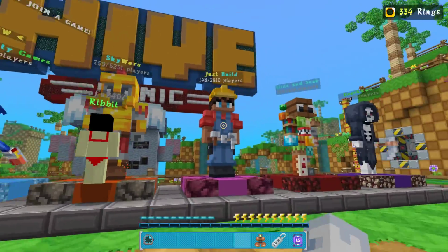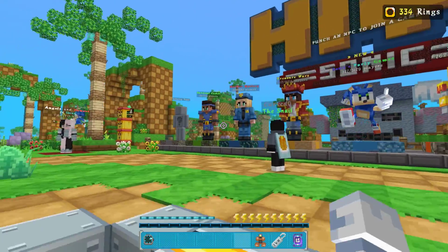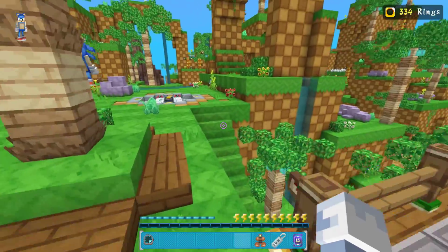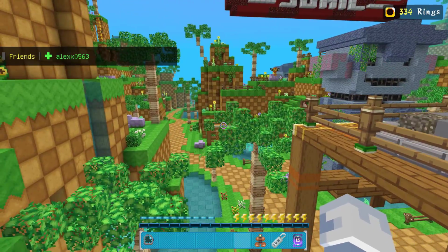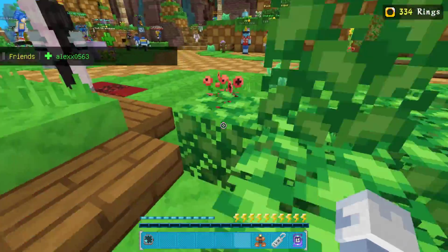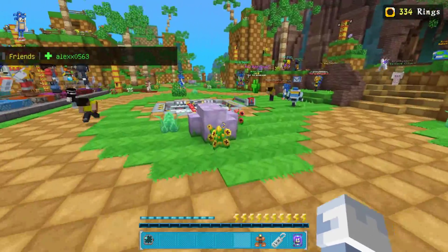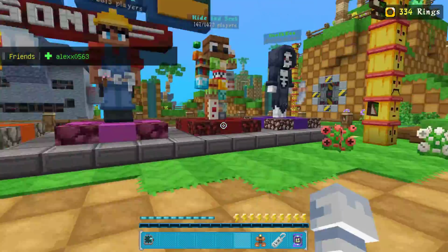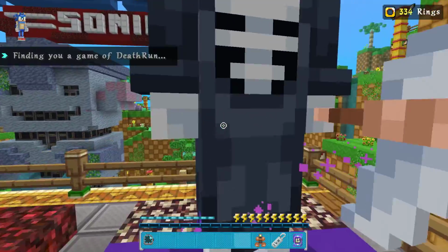So as you can see, there's a lot of minigames here. We'll be doing all of them, one each. What was I doing again? Yeah, we'll just get right into it, starting with Death Run, and we'll work our way to the left. All right, let's do it.